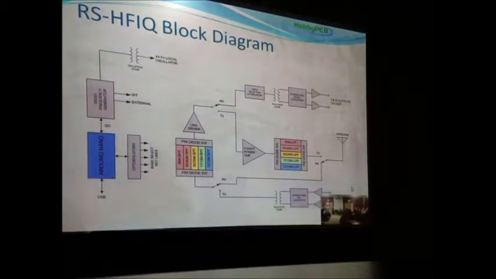When we switch it all to transmit, we take the I and Q signals from our sound card, we convert them up to RF, we run it through the bank of filters, then we have our driver, our 5-watt power amp, and then we go through a bank of low-pass filters to make it legal to operate on the air.